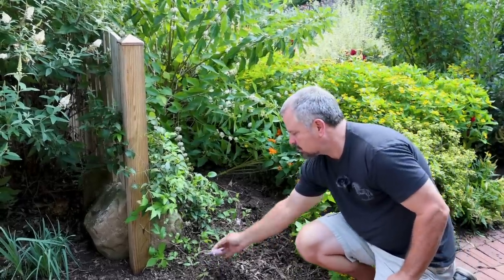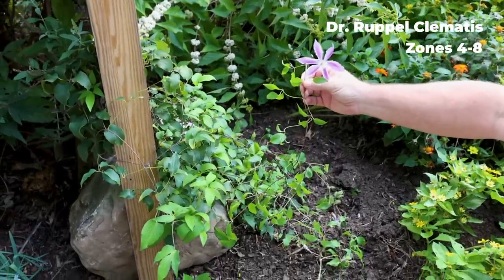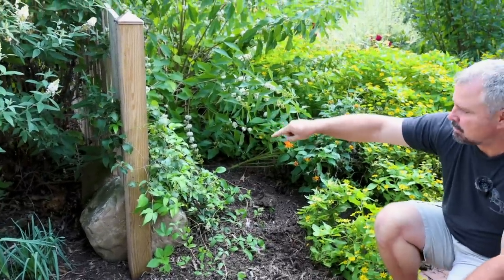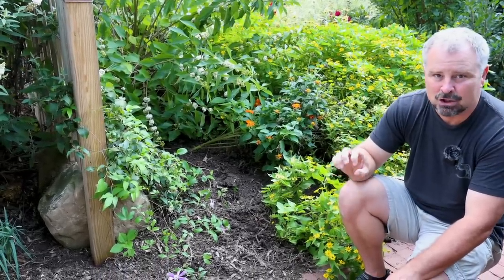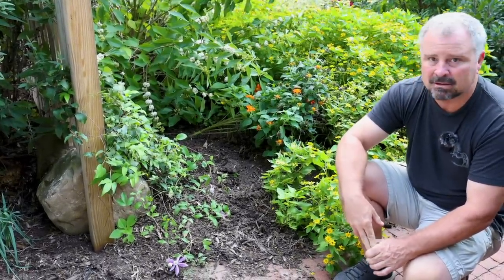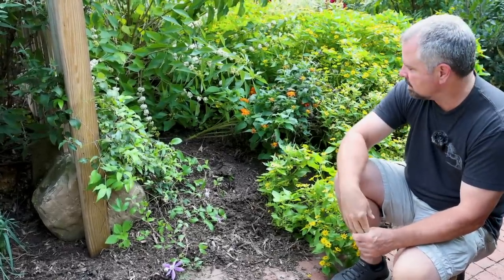The Dr. Ruppel clematis — the first of three clematis on the front gate, planted last year — has continued to flower. It's tucked away between a couple of rocks placed inside the fence. Keep in mind clematis like their feet cool and the tops in the sun. A lot of vining plants are like that — they germinate on the forest floor and race up to get into the sun.